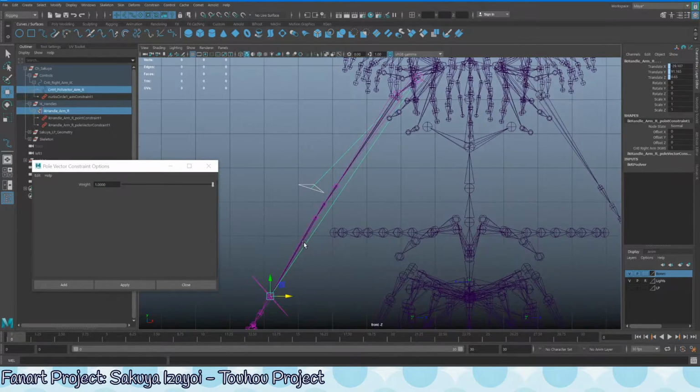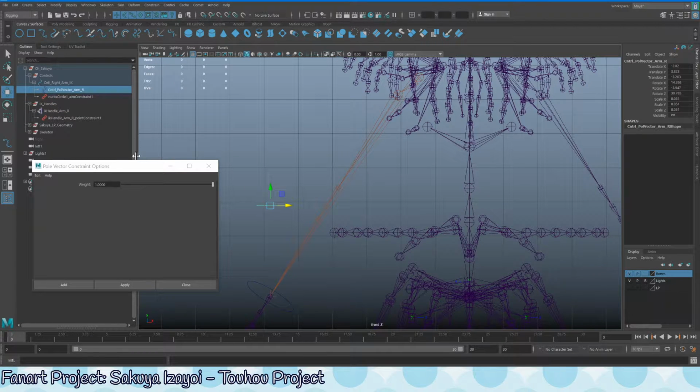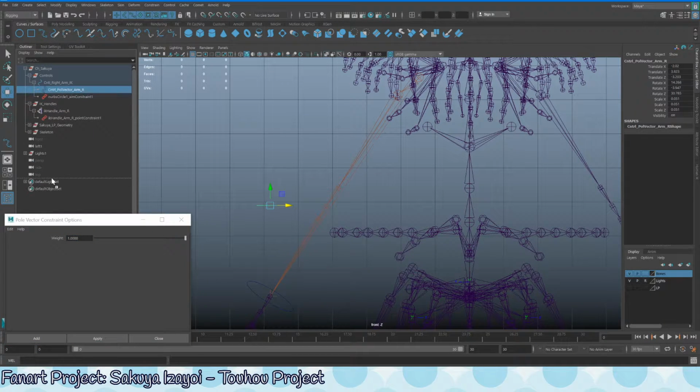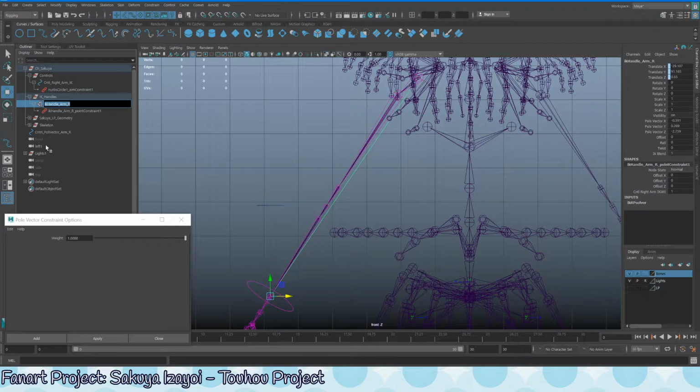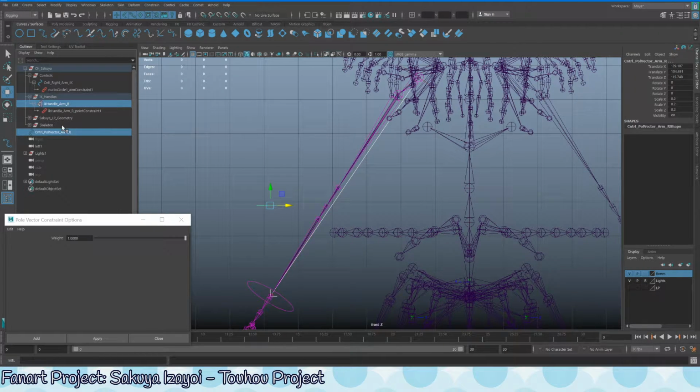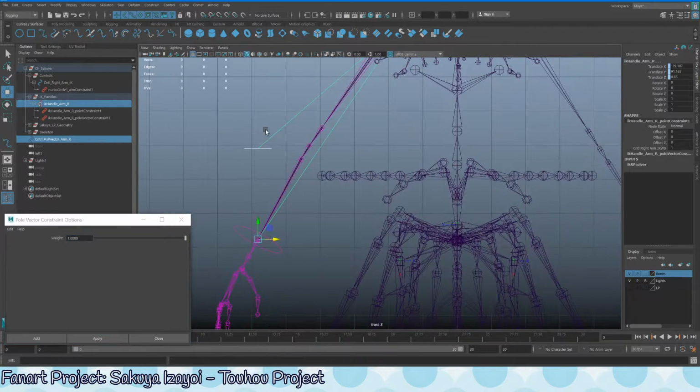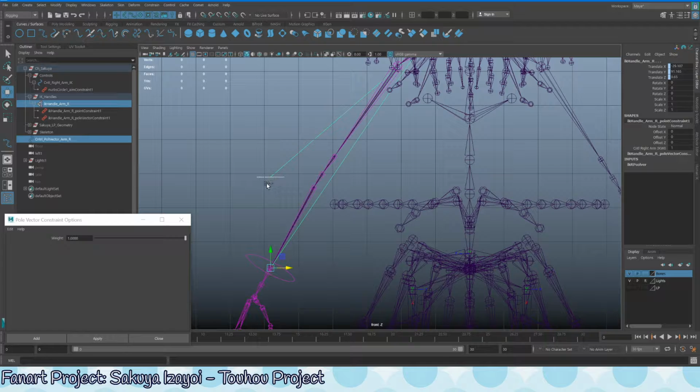It does still move. In fact, it moves that object as well. Oh yeah, because of course it's parented on. Take that off. You don't want that. So this is creating a dependency that we didn't want. So if we just try again, okay, handle, arm, pole vector. So pole vector first. This vector. There we go. Okay, so it doesn't move quite as far now.